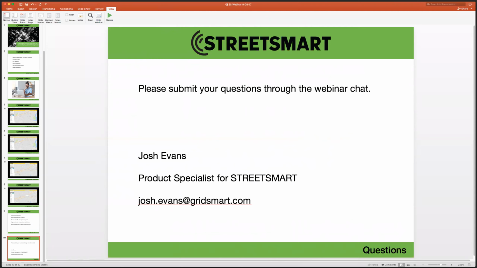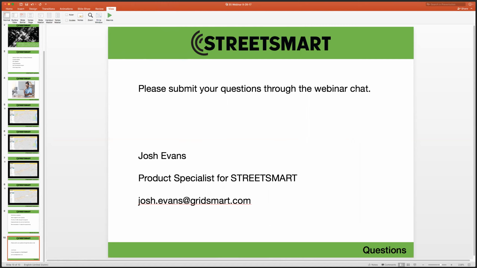Can we have count data with this system? If so, what is the accuracy? That's where GRIDSMART's really going to come in with very accurate counting at the intersections. And so what we're going to do is give you a better understanding of the flow of traffic with StreetSmart. I just want to be really clear that StreetSmart isn't geared towards counting.